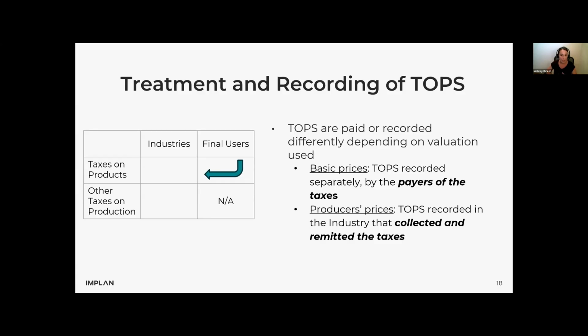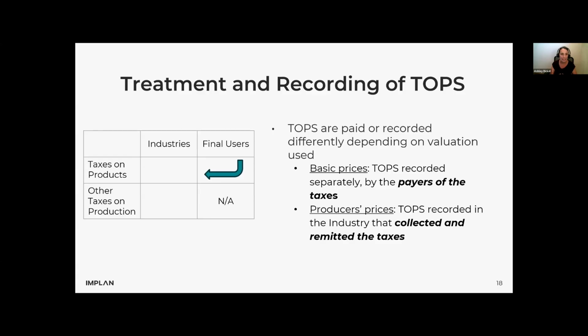So in producers' prices, TOPS are recorded by the industry that collects and remits the taxes. So for example, if a consumer purchases goods and services, all of the taxes that the consumer pays is slotted into that one industry where that purchase was made, and it becomes part of that industry's value added.